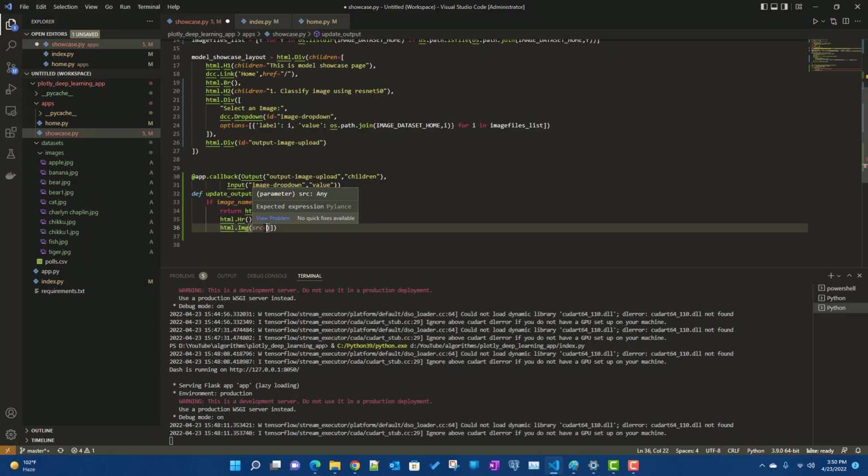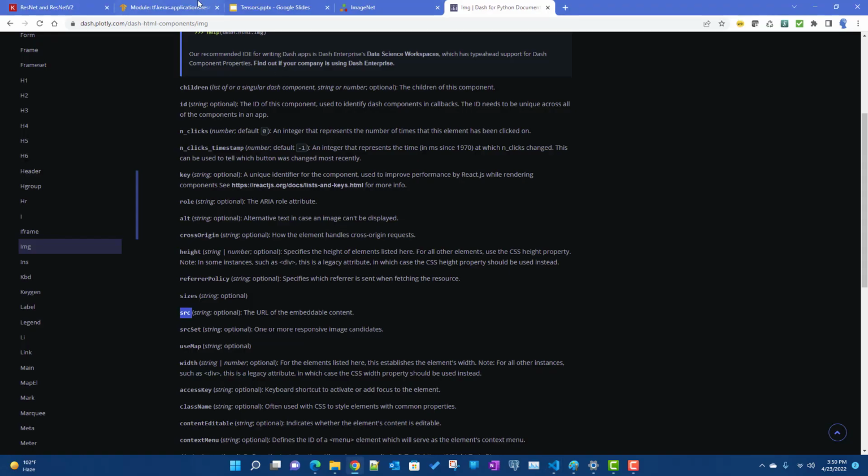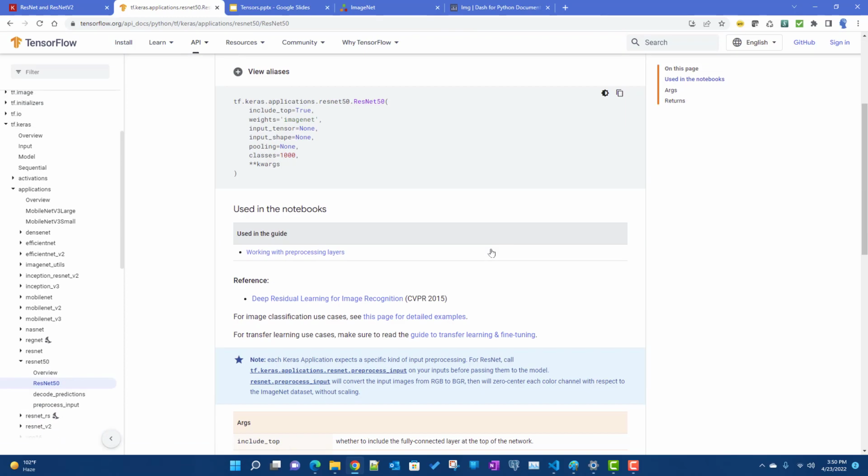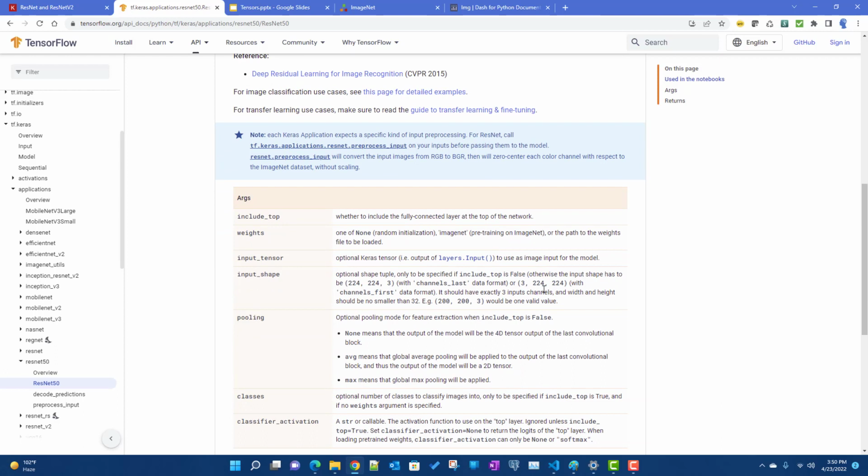If you go to the documentation, it will probably be listed there as well. If I go to ResNet50, you can see the default size, 224 by 224. That input shape is the default shape we need to provide.